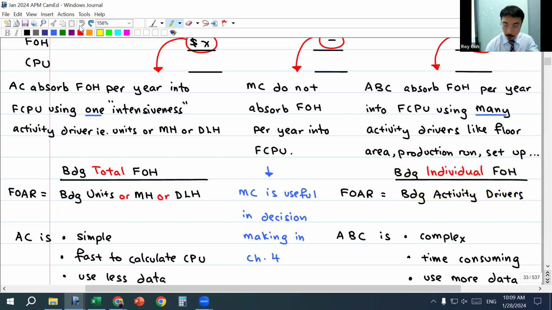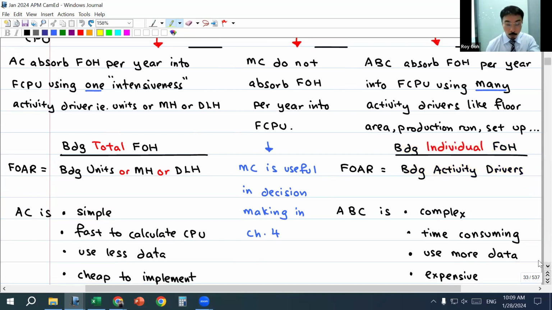Therefore, if I show you, when you are running a marathon, you only have a stopwatch. Yeah, only have a stopwatch. Does it tell lots of information? No. But if you have a smart watch, you can have so much of information, and that with computer system, you absorb overhead more accurately. So this is why we have technology.